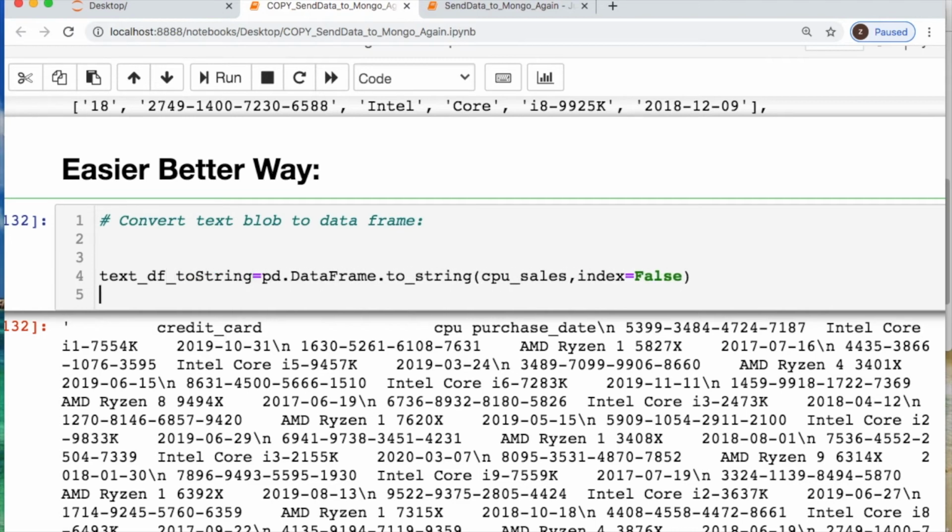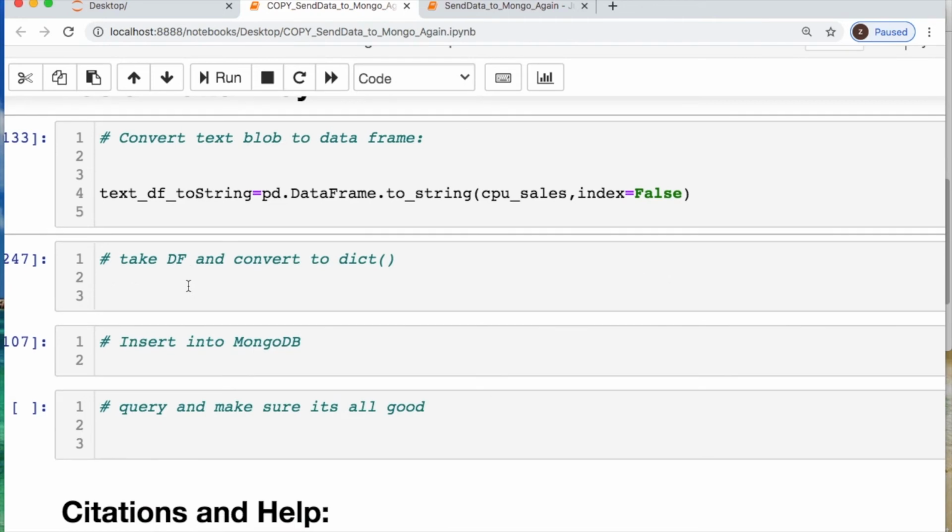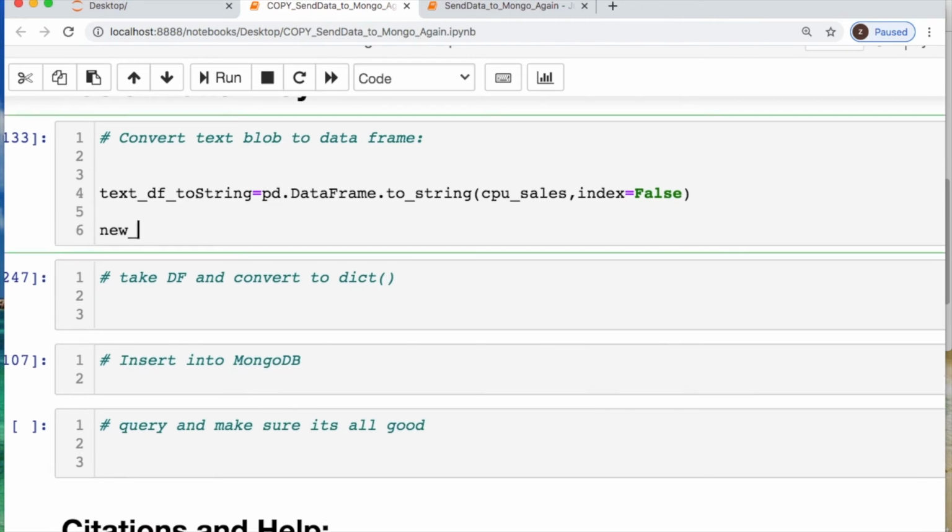df2string. All right? And we need to take a new variable that we're going to store as new underscore and do a list comprehension. So you're going to first split your data based on that space, and then you're going to iterate that through your text to string, and you're going to split that on your new lines, okay?